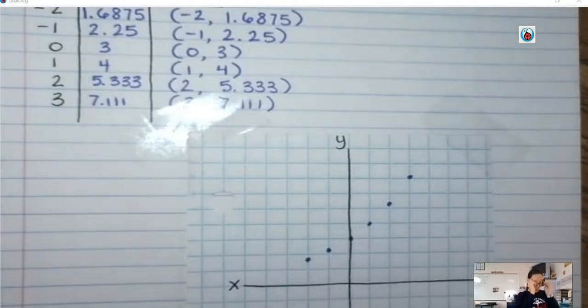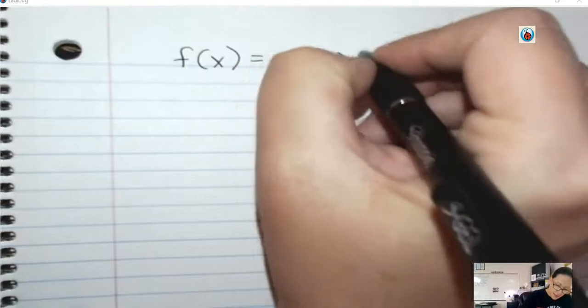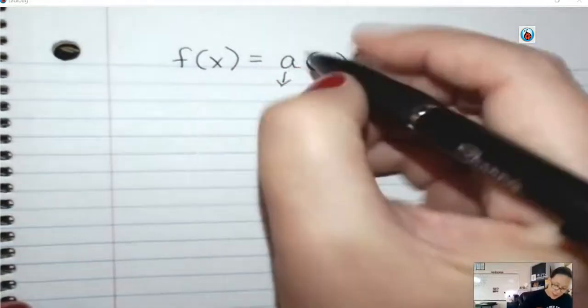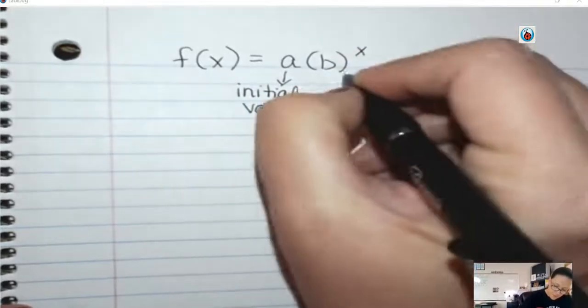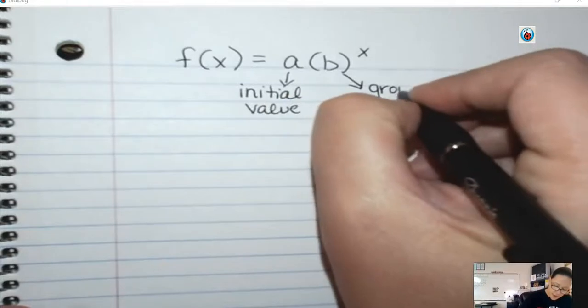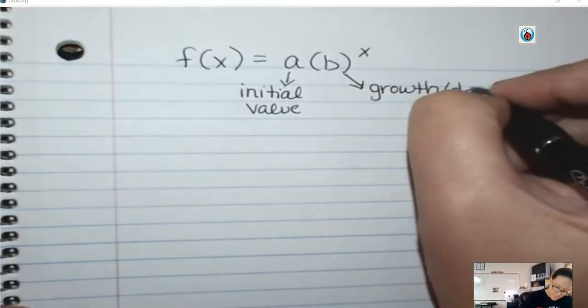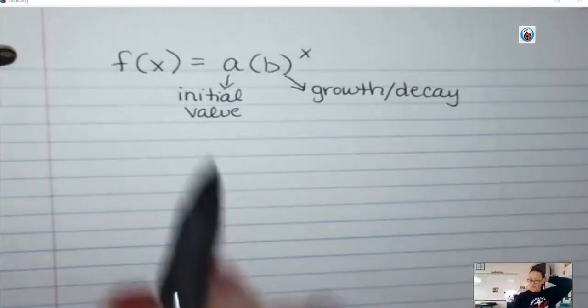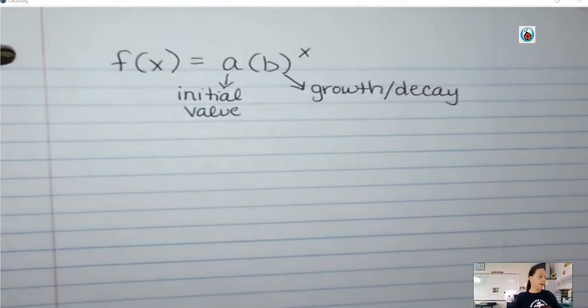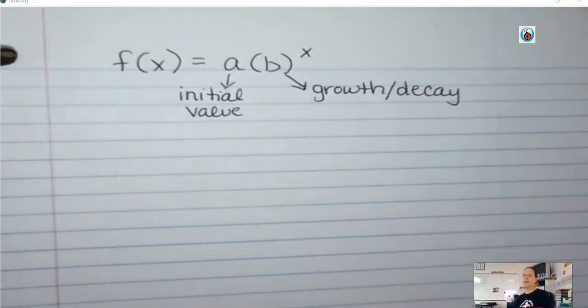We're going to go to example 2. Okay, example 2 is now going to give us some word problems. Just as a reminder, the equation we're going to be using, f of x, a times b to the x power. A stands for the initial value, the beginning point. B is your growth or your decay. So just as a reminder, as we're making these equations, the A value, that's the initial starting point. Your B is how much you're growing or decaying by.